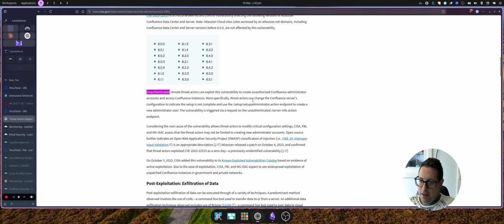More specifically, threat actors can change the Confluence server's configuration to indicate the setup is not complete and use the setup/setupadministrator.action endpoint to create a new administrator account. The vulnerability is triggered via a request on the unauthorized/server-info.action endpoint. So these would be the 2 points we're looking at in our logs to see whether or not there was a successful attack.